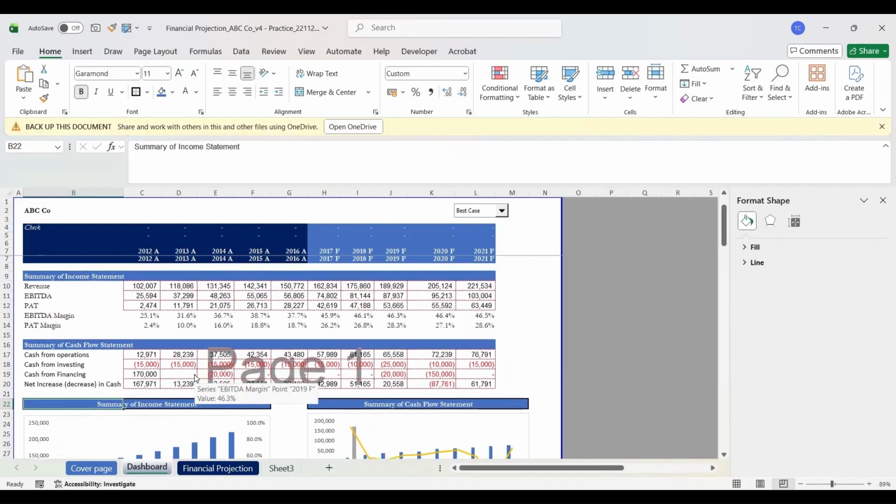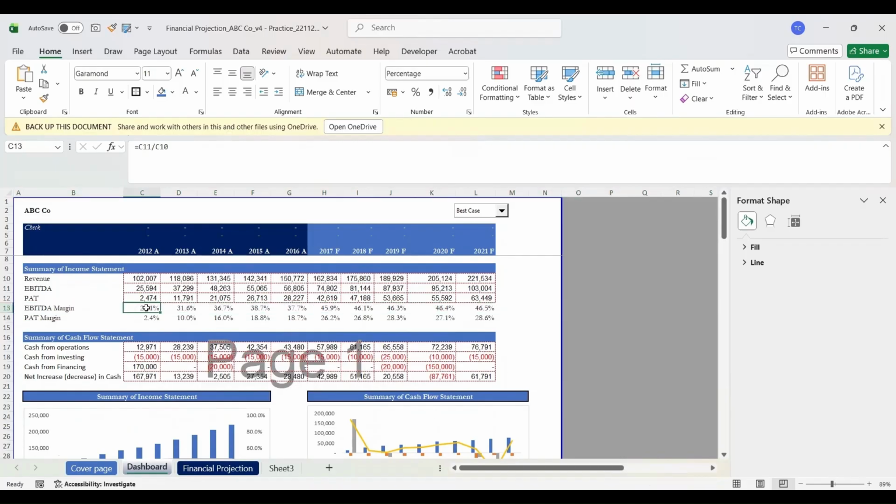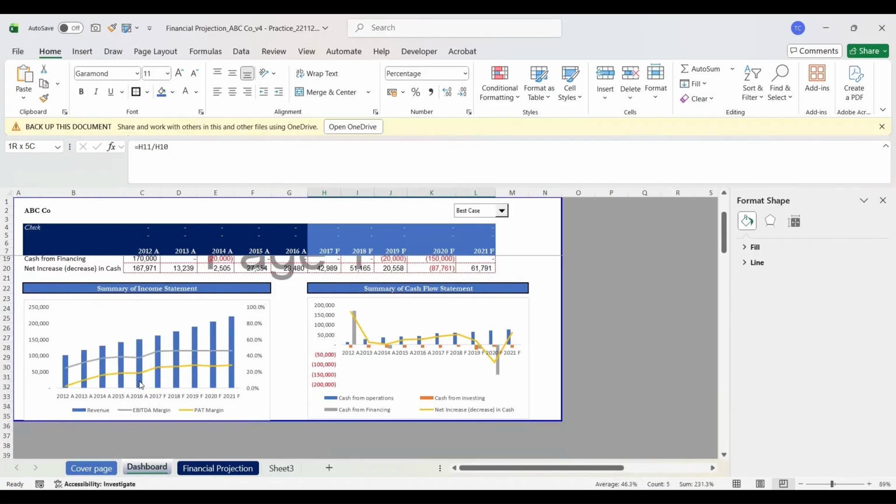Now let's look at it from our summary here. Now let's look at this EBITDA margin, especially for the forecasted year. So it's 46%, over 40%, right?